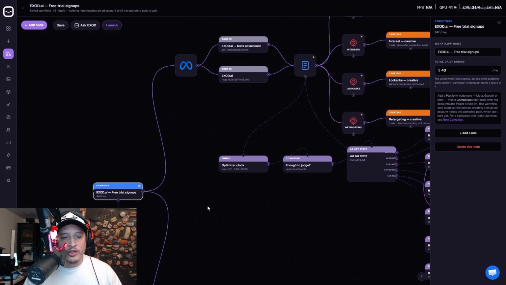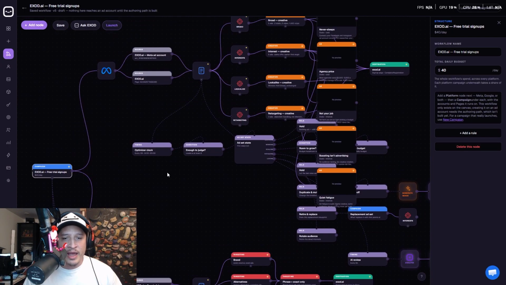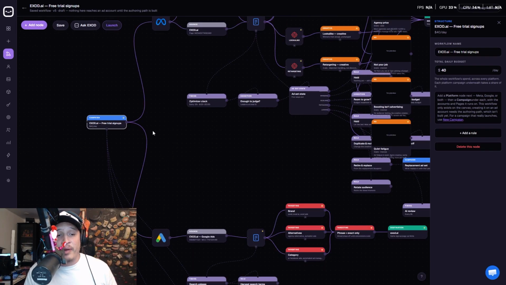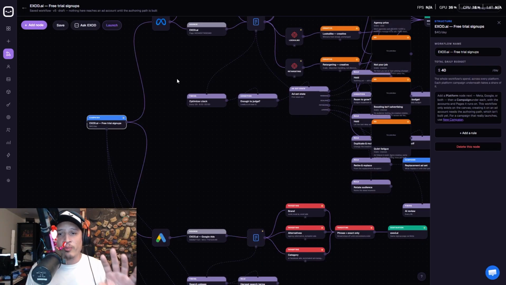Now, I want to explain one of the flows that I'm currently running for EXOD, and it's a split between Meta and Google. This is the beauty here: you can launch an EXOD campaign that's going to run between Meta, Google, TikTok, and all the other advertisers. We have Google and Meta right now, but we're adding everyone. We're adding TikTok, OpenAI, X, Reddit, Pinterest. We're going to add everything. And a single budget is going to be automated between all these platforms, and you're going to be able to create loops between all of them. I want to show you exactly how these function.